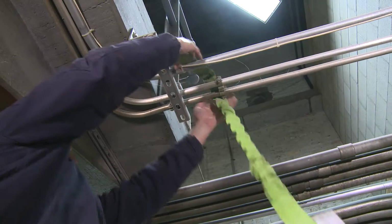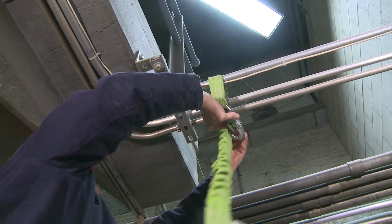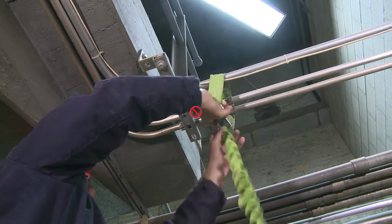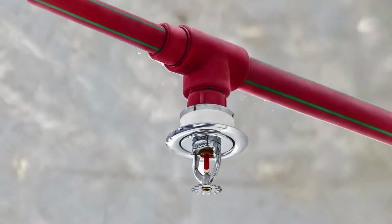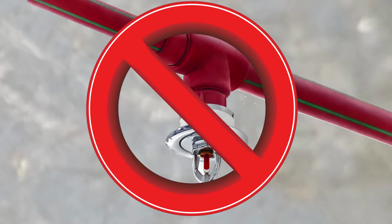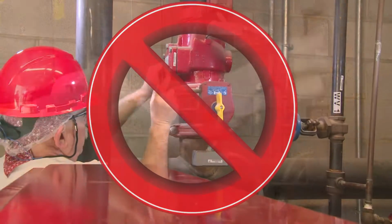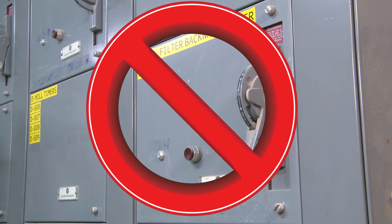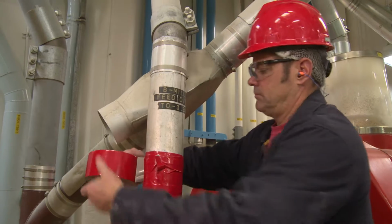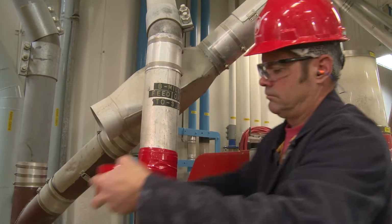Finally, here are a few miscellaneous requirements. While working, do not walk, climb, tie off to, or hang items from an electrical conduit or sprinkler line. Cutting or the removal of process or sprinkler lines, the opening or closing of valves, or the shutting down of any operating equipment is strictly prohibited without prior approval from the Miller coordinator. The use of tape for temporary repairs must be approved by the Miller coordinator.